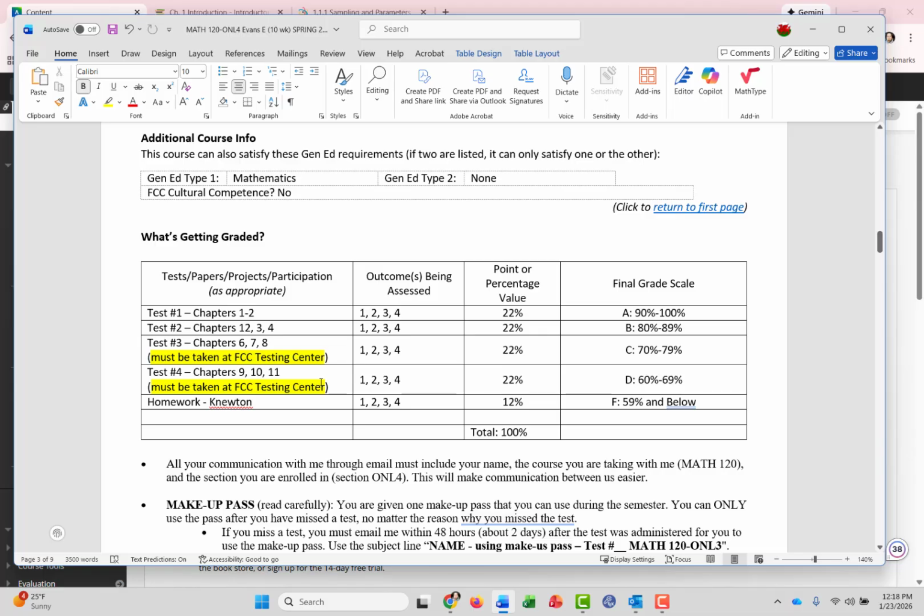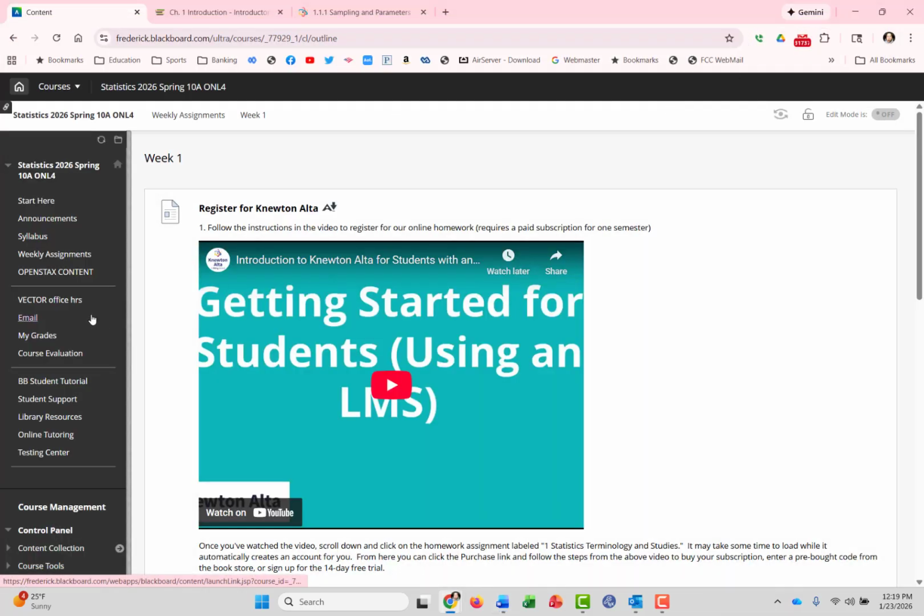If you're away at another school or a distance away, that's fine. We can arrange for it to be taken at a testing center near you, whether at the University of Alabama, you can take it there. You just have to prearrange and set that up. But these last 2 exams, test number 3 and test number 4, no matter where you are, no matter if you're online or wherever you may be, those tests must be taken in person. They must be taken in person. We'll talk more about that as we progress through the course. But other than that, that's what I wanted to get to.